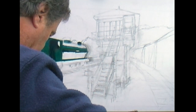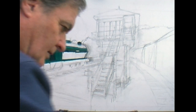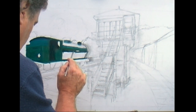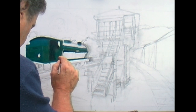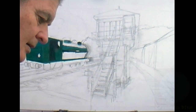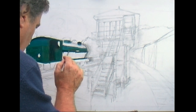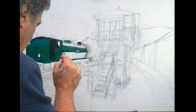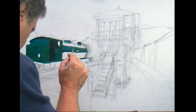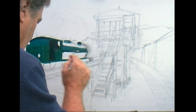The brush, go back to that lighter blue, a little bit more cerulean in the green, and we'll just come back to this area here where I want a bit more of that cerulean blue reflecting in there. It's often the greens have a great variety in them, and cerulean is quite a turquoise green. So, a turquoise blue, it's almost into the greens being turquoise. Right, down along there, that's reflected that.